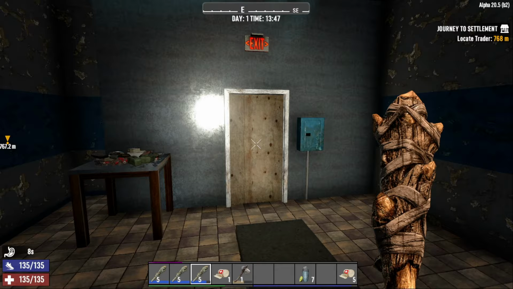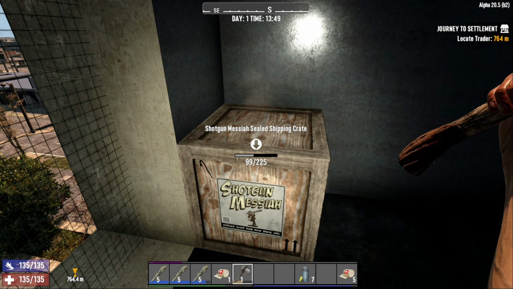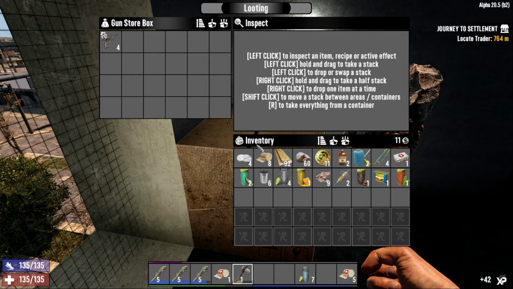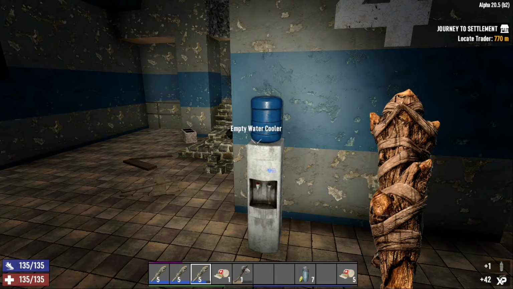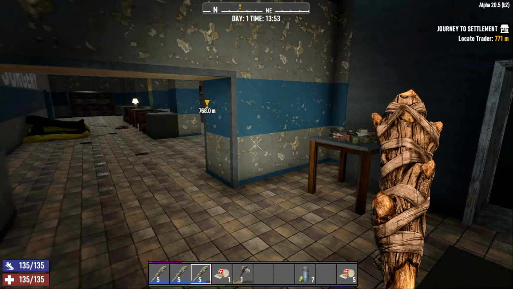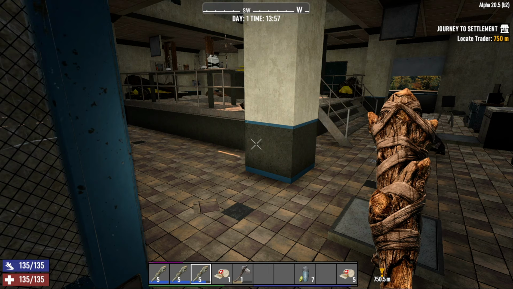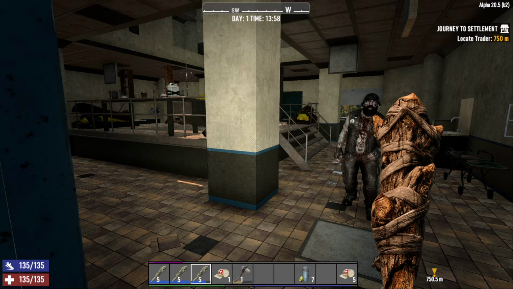Yeah, right. There's got to be something in there. Maybe not. Shotgun Messiah. Well, I can't use the gun, but I just want to have a look. What could I have won? Not a lot, so I don't mind about that one. God, look at this ammo. Rubbish, isn't it? That's better. Hello. Didn't do anything. What are you getting that for? I didn't do anything.